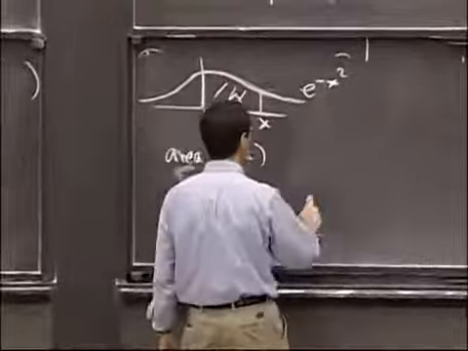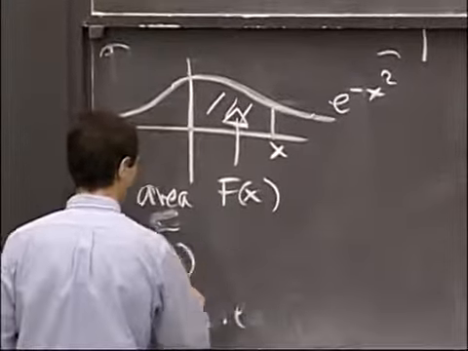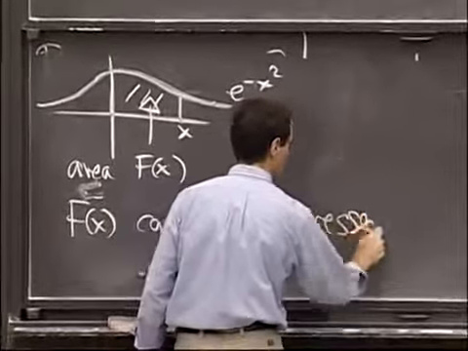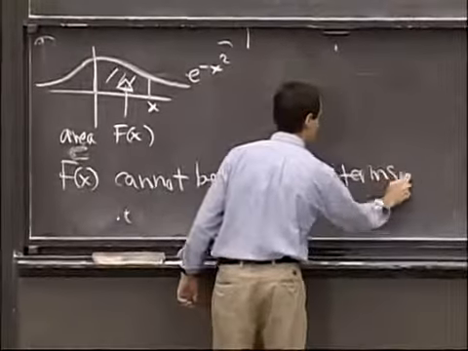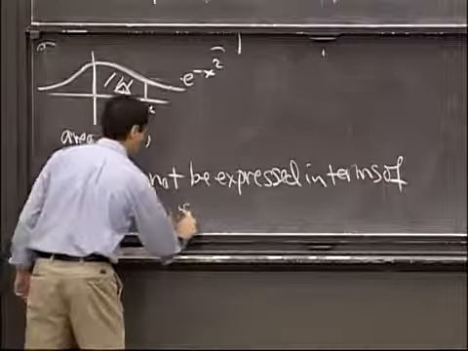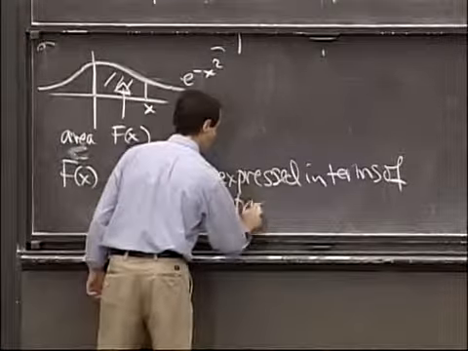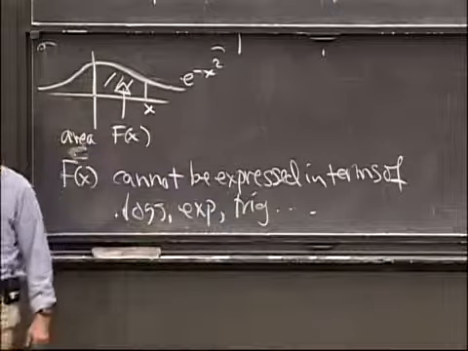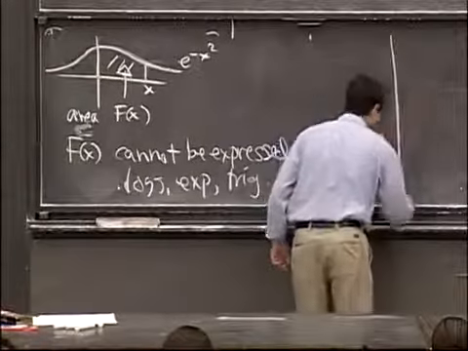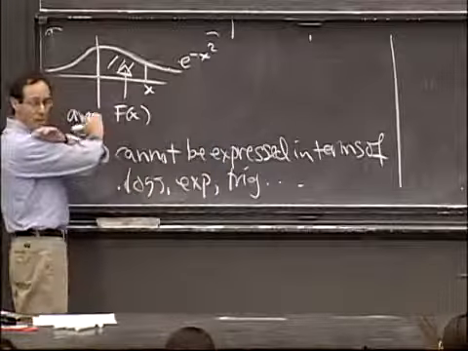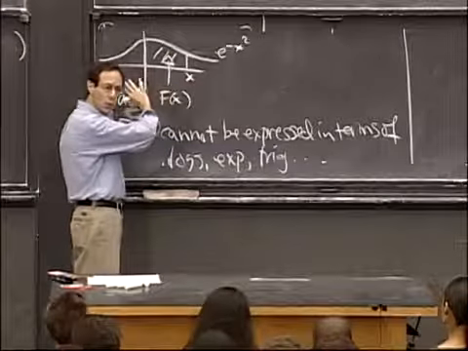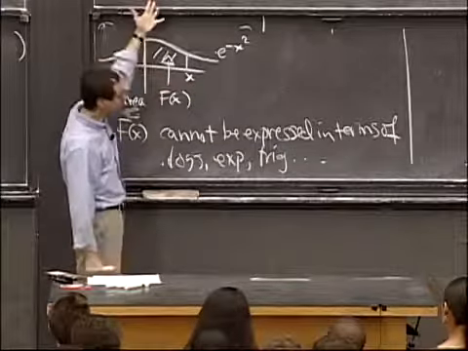But the curious thing about f of x is that f of x cannot be expressed in terms of any function you've seen previously. So logs, exponentials, trig functions cannot do it. It's a totally new function. Nevertheless, we'll be able to get any possible piece of information we would want out of this function. It's a perfectly acceptable function. It will work just great for us, just like any other function, just like the log.